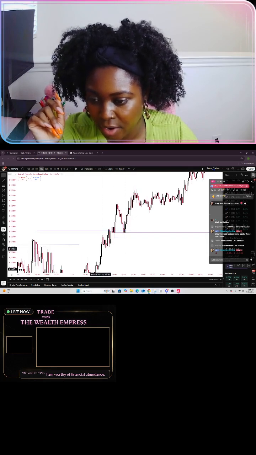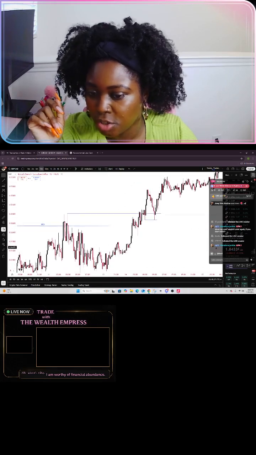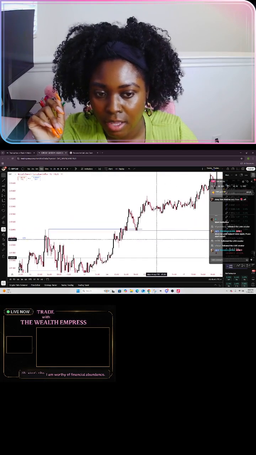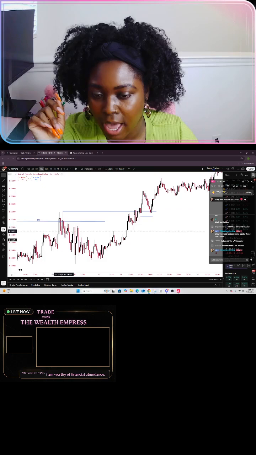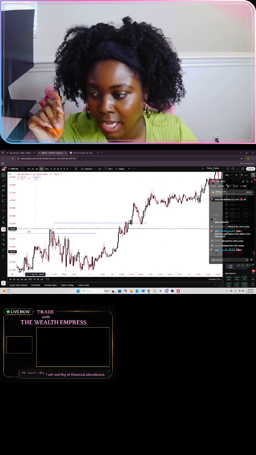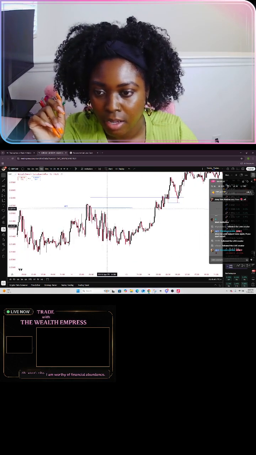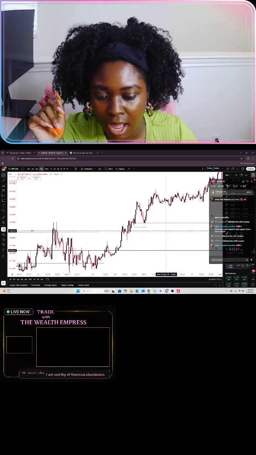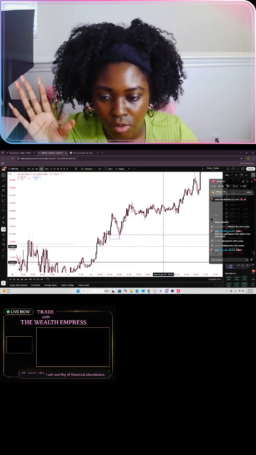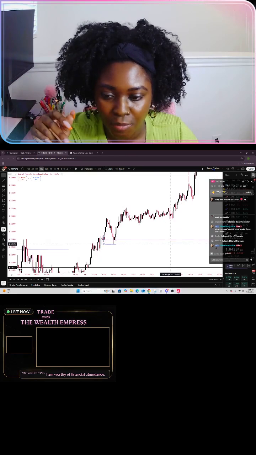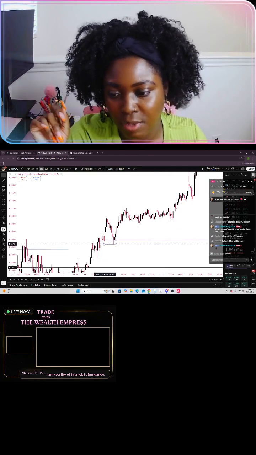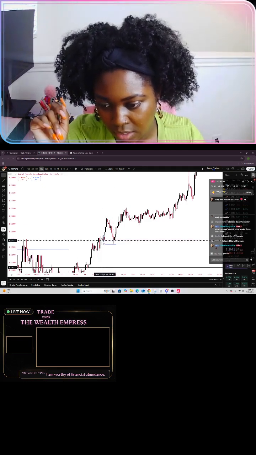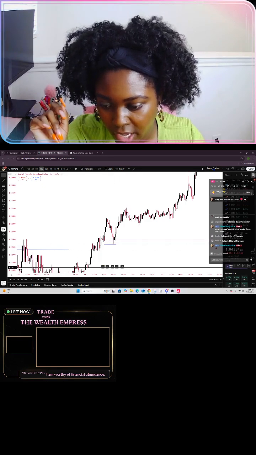We had a gap here, but we weren't sure if price was going to hold up on this gap until it broke that structure. Okay. So now it's letting us know, okay, I'm trying to continue higher because I keep breaking structure. It broke it there. It broke it there. Now it came back and pulled back to this order block. And now this was to let us know, okay, now let's get in to buy. All right. And we knew that because price closed on top of 50% of this order block range. Y'all see that candle?